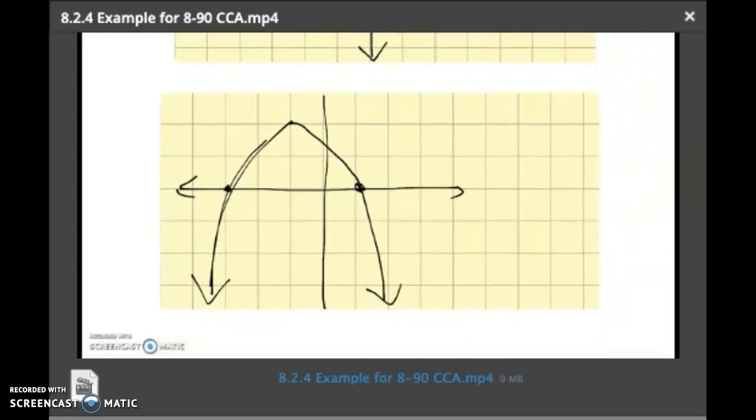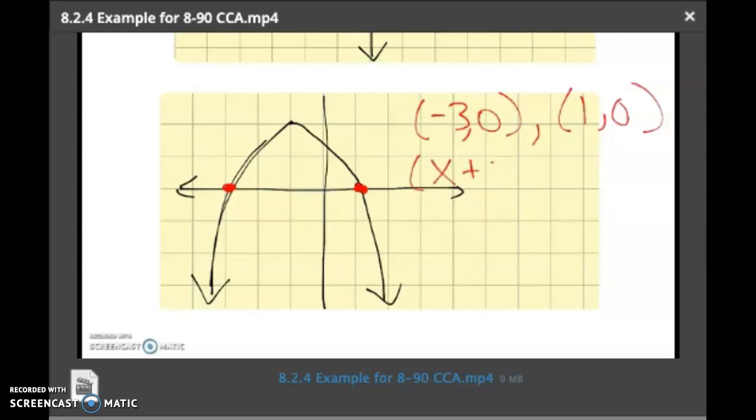Going down to this next example, I'm noticing something different here, and my parabola, instead of opening up like the last two examples, this one is opening down. So same thing as before, I'm going to take a look at these roots, and I'm going to write down what those are. So this is at -3, 0, and my other one is at 1, 0. All right, and I want to do the same thing, work backwards. If I know that these are my x-intercepts, well, what would my factors have been?